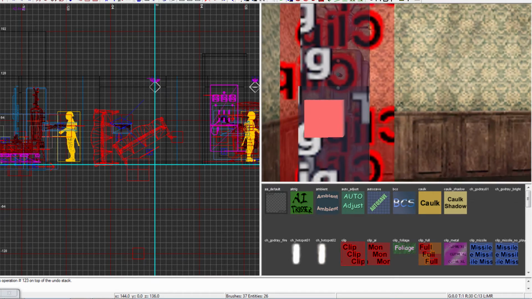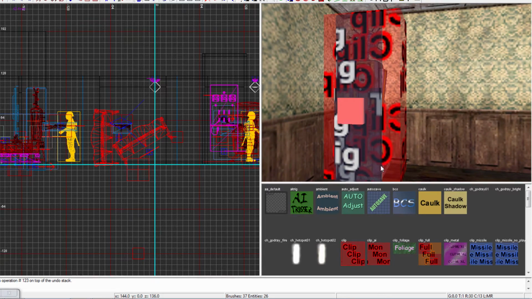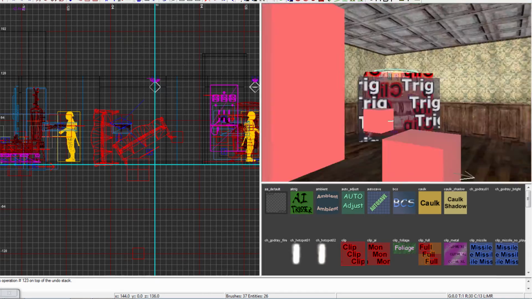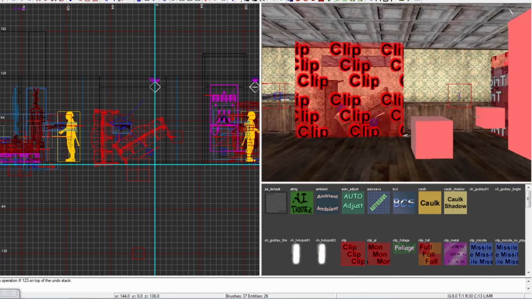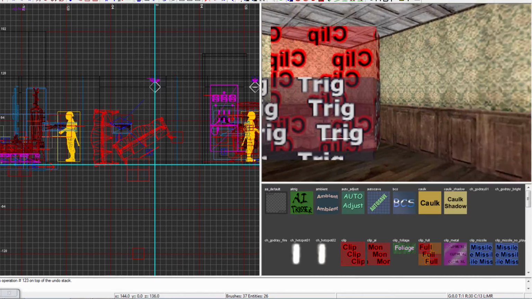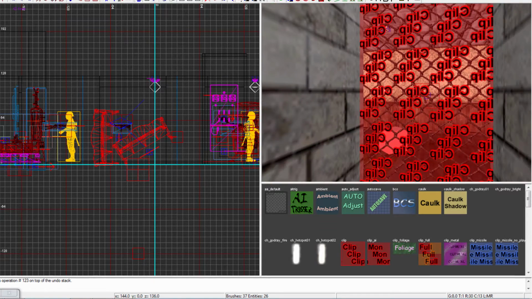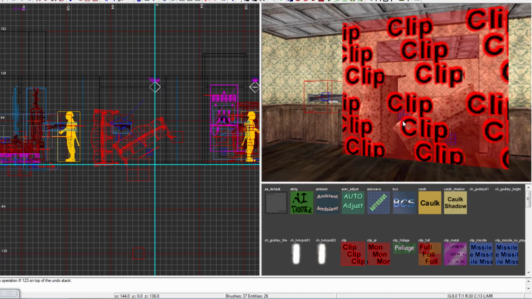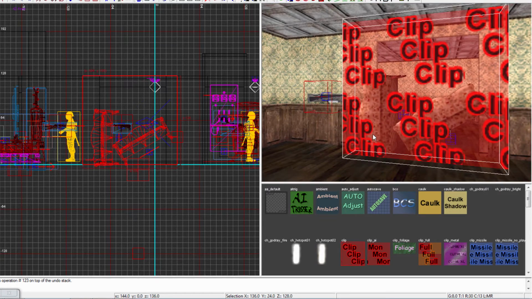Like if we even look at, perk machines use the clip texture so you can't walk through them. They're not solid models. Same with the Pack-a-Punch here. Like everything uses these clip textures. Even my door here on this side uses a clip texture. That's mostly just so we don't have a double link fence. But you know what I'm kind of saying. It's an invisible wall and they're really helpful. So use them when you need to.